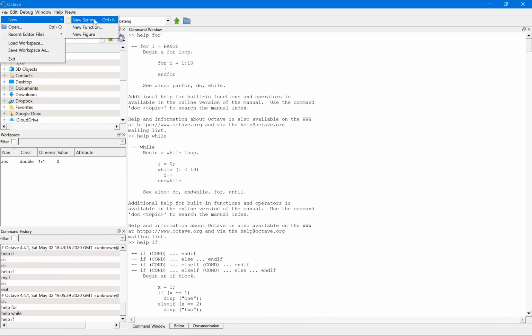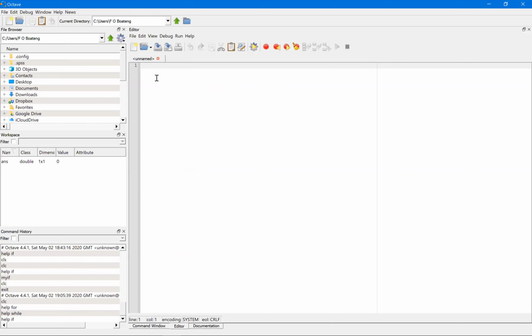Let's click on script. Script will give you a code area, and in this code area, you can now begin to enter your code. So what I'll do is pick a very simple code, and then we will run it here.